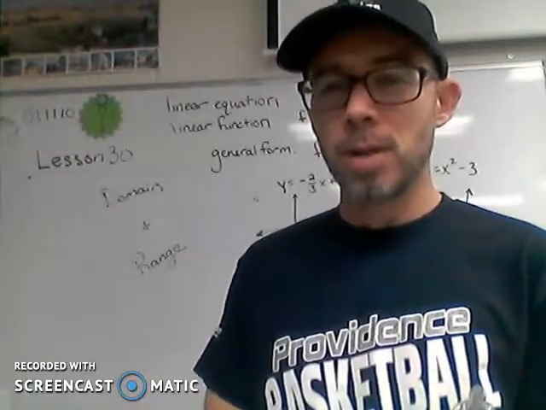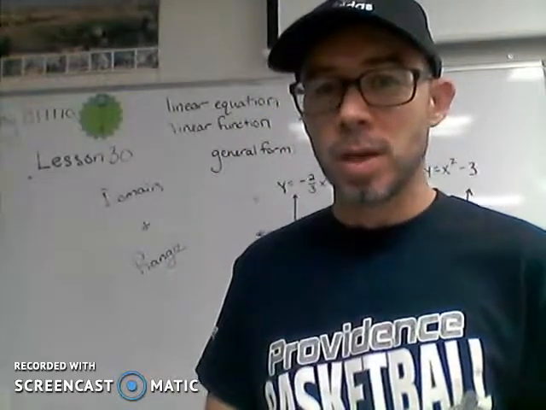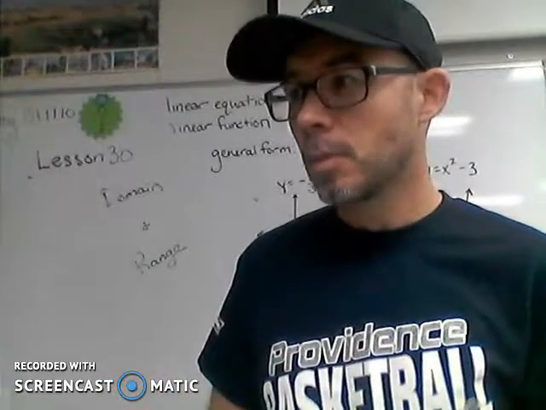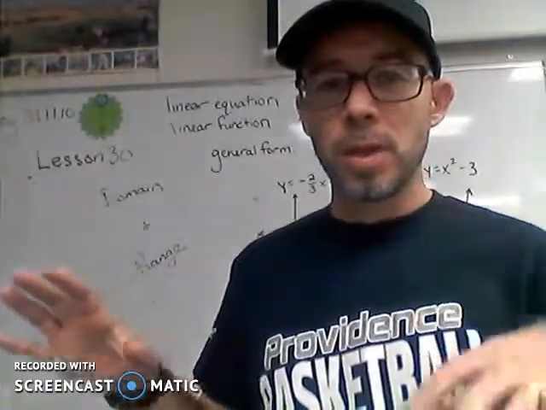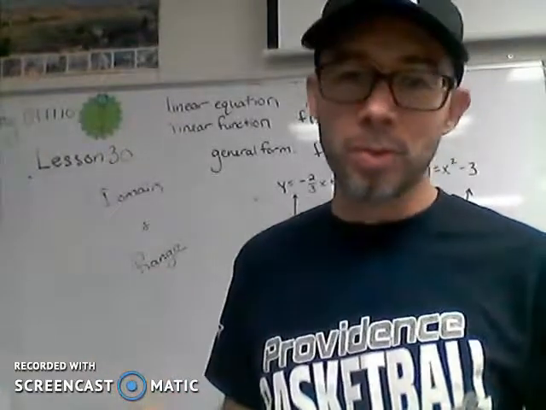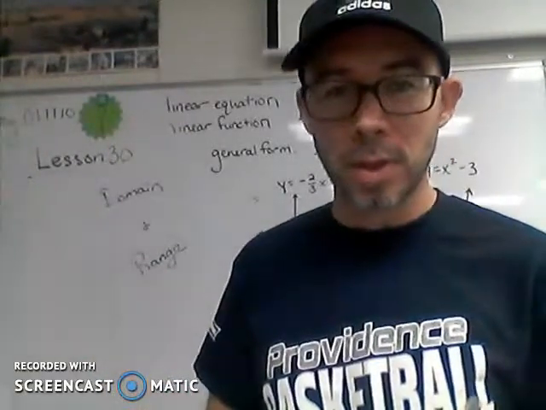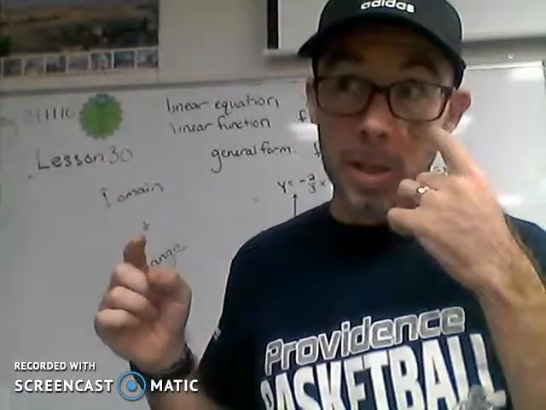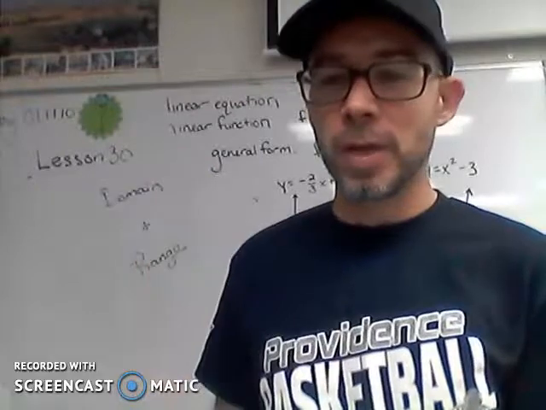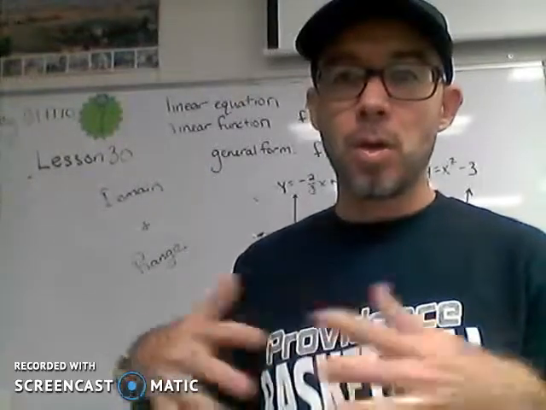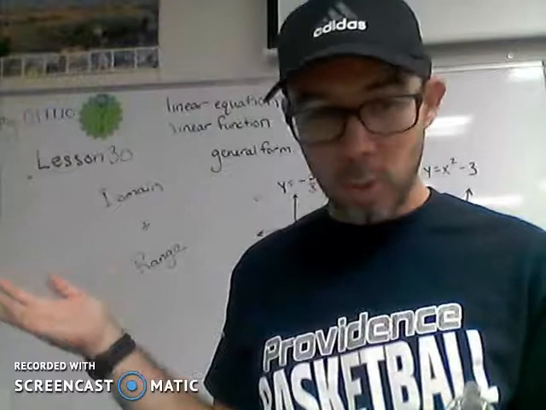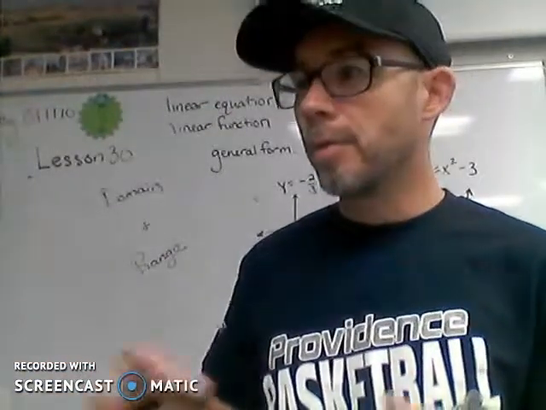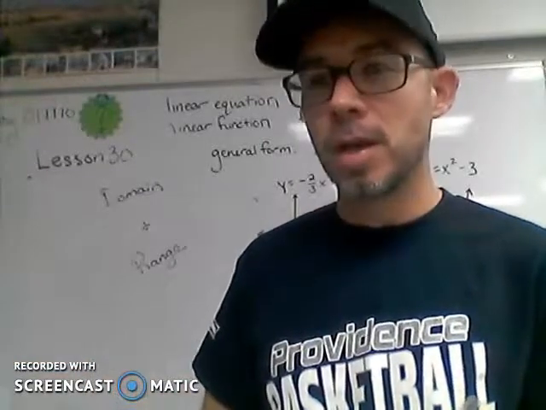Set-wise, domain was just all the x values that you used, and range were all the y values that came out, or the input and the output. If you drew it as a diagram, domain would have been all in one circle, and range would have been all in the other, and then the little lines go between them. But when you're looking at a graph, you've got a continuous line, so you don't have a bunch of specific values. You're going to have a whole range of values, from here to there type of things, and everything in between.